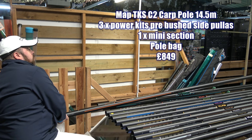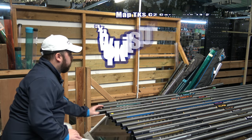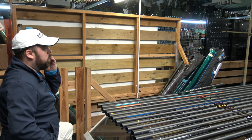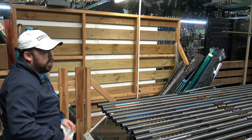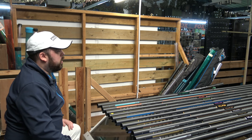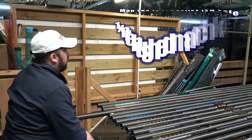Going into the C2, and that's dramatically different - believe it or not - in regards to heaviness and response, which again we'll see when we turn the camera around. They both look really nice, they've got that nice smooth finish, and they've got really striking graphics, so they do look nice poles. They'll all come with interchangeable sections, so the top kits - the F1 shallow kits, the white and black, and the competition kits which go from 1, 2, 3 and maybe higher - will all be interchangeable with these competition poles, which is something to bear in mind.